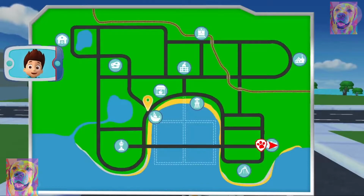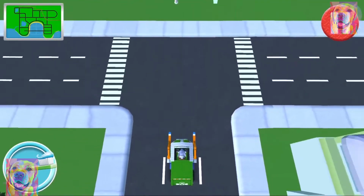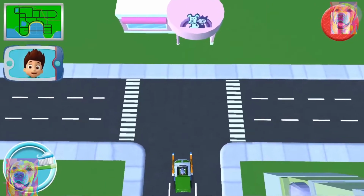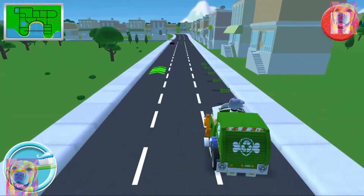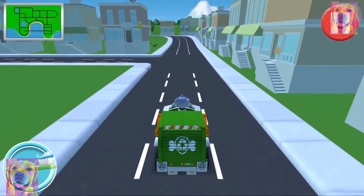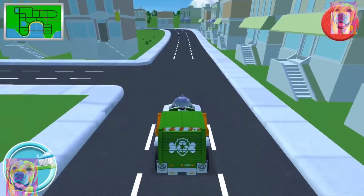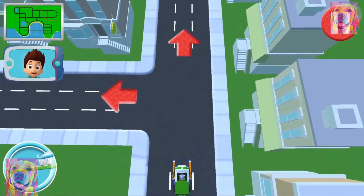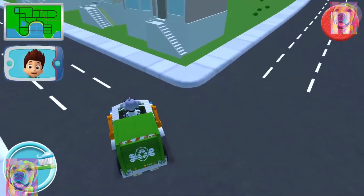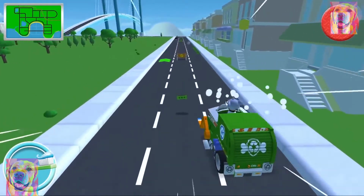Whoa, that's a big toothbrush. Drive the toothbrush to Captain Turbot's boat. No toothbrush is too big. No pup is too small. Turn right. That's not the best direction, but you will still get there. It just might take a bit longer. Go straight. That's not the best direction, but you will still get there. It just might take a bit longer.